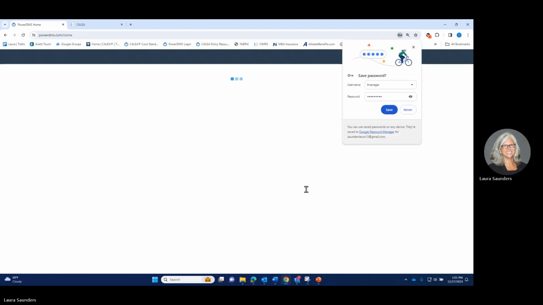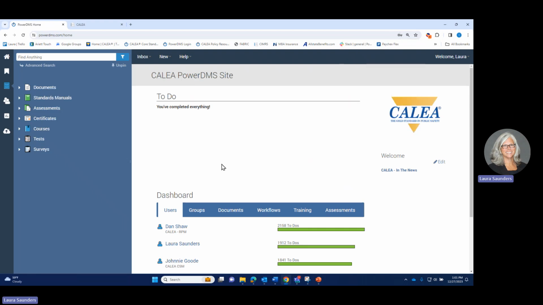Get logged in. Now, what you see within a PowerDMS site is going to potentially vary depending on the permissions and the different features within PowerDMS that you may or may not have. Some things are always going to be similar, and then some things are going to vary. If you do not see something that you think you should see, you may have to reach out to a PowerDMS administrator within your own organization to have your permissions adjusted. PowerDMS support can often provide guidance on how to adjust those permissions, but your agency administrator will need to be the one who makes those specific updates.